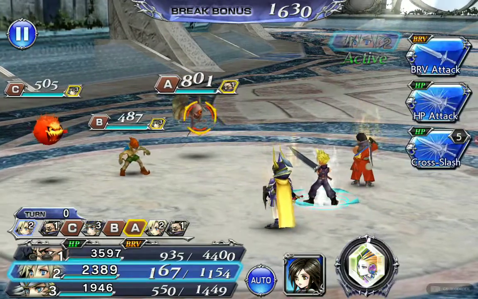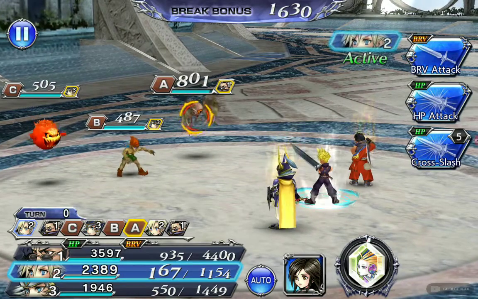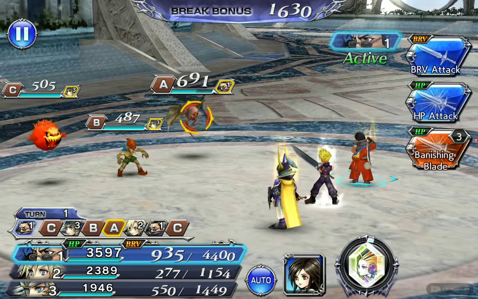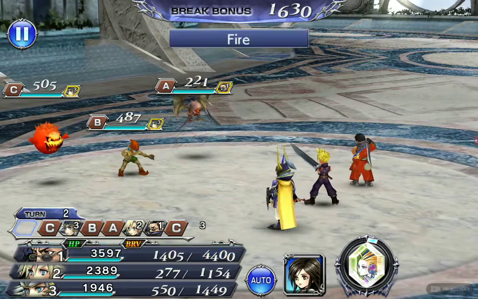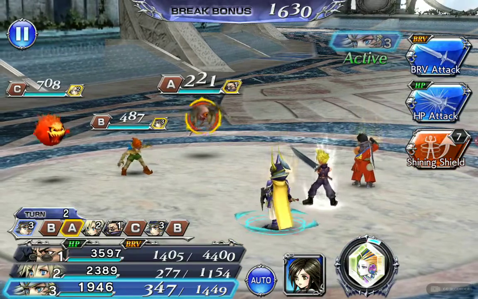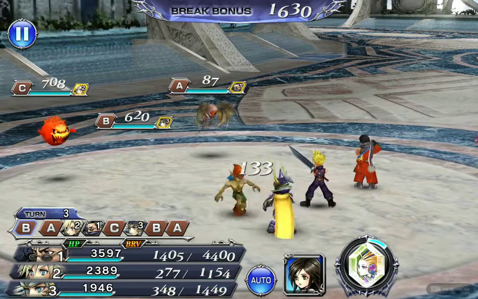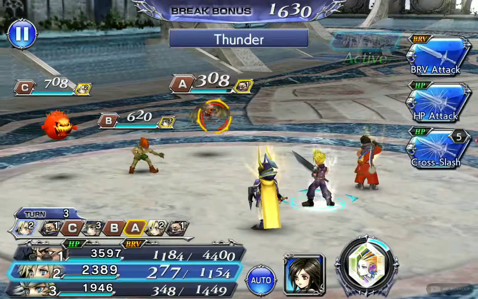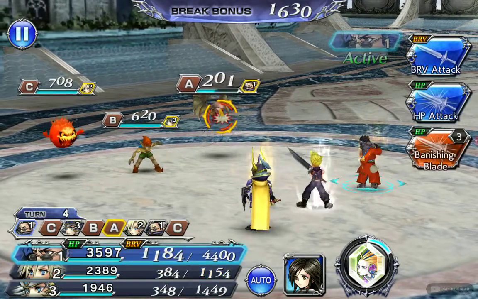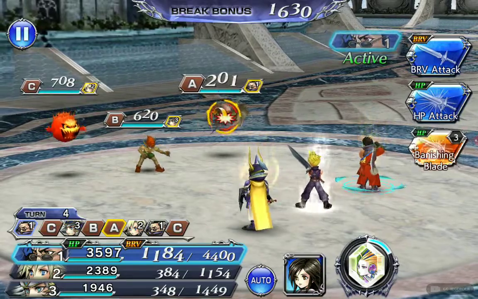If I wanted to, I could turn the auto on for them to do their own thing, but here I'm just going to do it manually. So you're going to do a bravery attack to slow them down and get their brave up. Usually, for me, when it's over 1,000, then I switch to HP attack. I don't do any special abilities until I have a high enough brave. Like here, I'll go ahead and do Banishing Blade since it's pretty high already.